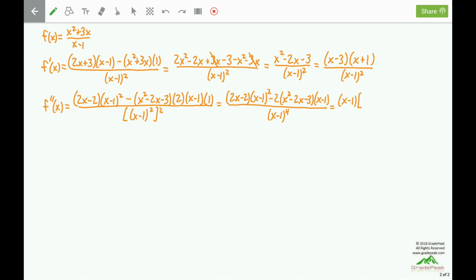Factoring is division, and division is subtraction of exponents. So by factoring out a power of 1, we will subtract 1 from this power. 2 minus 1 becomes 1. There's what we will have left over: 2x minus 2 times x minus 1. And we'll subtract 1 from the implied first power. If we subtract 1 from that, it will become a 0, and anything to the 0 is a 1. And we have minus 2 times x squared minus 2x minus 3. That is what is left over after factoring.